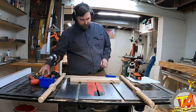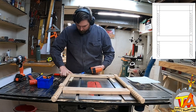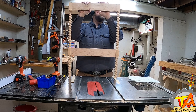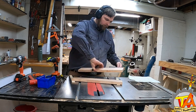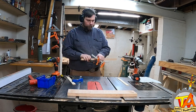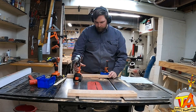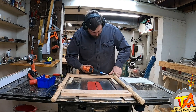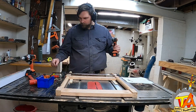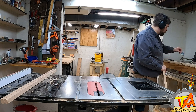After finishing the drawer side frames, Tim started working on the open side frames. The open side frames went together just as easily as the drawer side frames. After this one was done I admired it for a few seconds and then started working on the last open side of the desk. On the previous sides I framed everything up first, but this time I felt comfortable enough to drill the pocket holes ahead of time and do the framing later. Once the pocket holes were drilled, Tim started putting the frame together using the same paint stirrer strips to create the gaps needed, then moved on to the next part of the build.